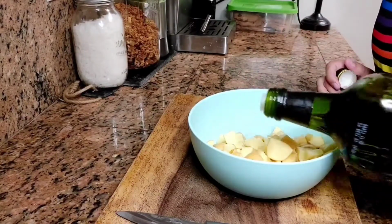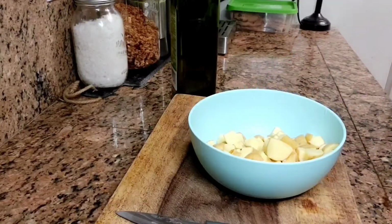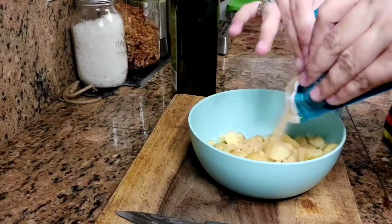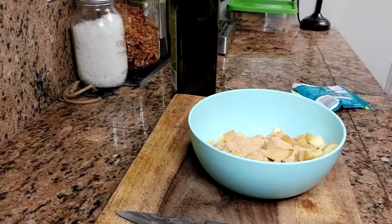And then I'm just going to add a little bit of oil. You don't have to use oil since they're air fried. You could use a little bit of water just to kind of get them nice and coated with the taco seasoning. So here I'm taking a taco seasoning packet. We really like the Taco Bell. If you haven't tried it, it's awesome. And just sprinkling it on there. I use about half of the packet.